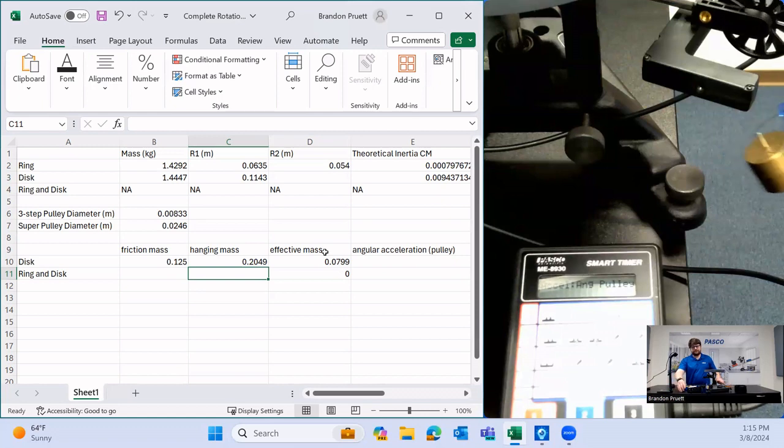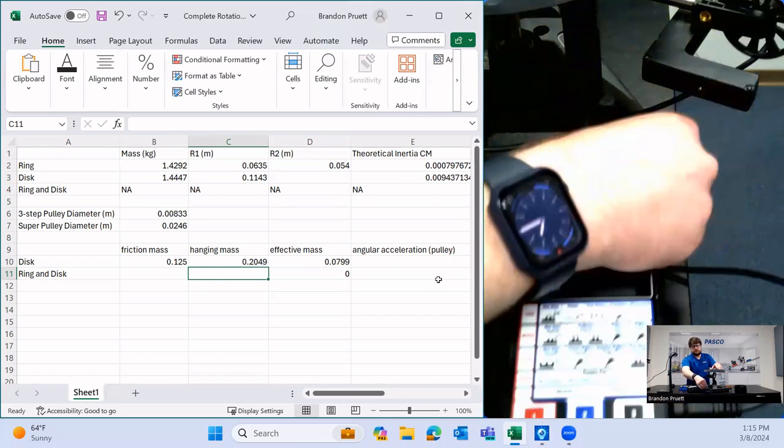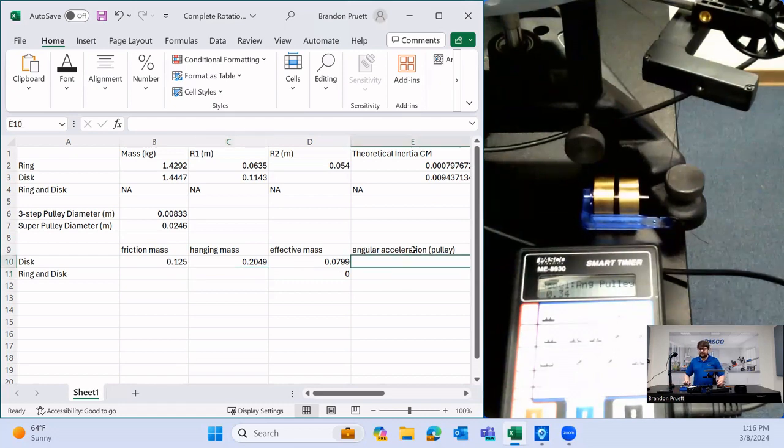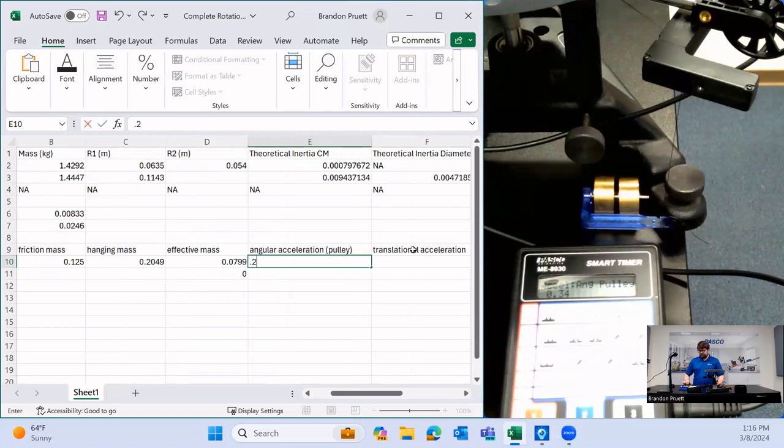All right, so we'll release it. And then, okay, now we'll hit start. And so it gives us a value of 0.34. We'll wind it back up and we'll set it off to the side here. Typically you want to do an average and do several runs of this to get a good average, but just for the sake of video, we'll just run with the first one we get. So we'll enter that value here, 0.34 radians per second. Whoops, 0.34.